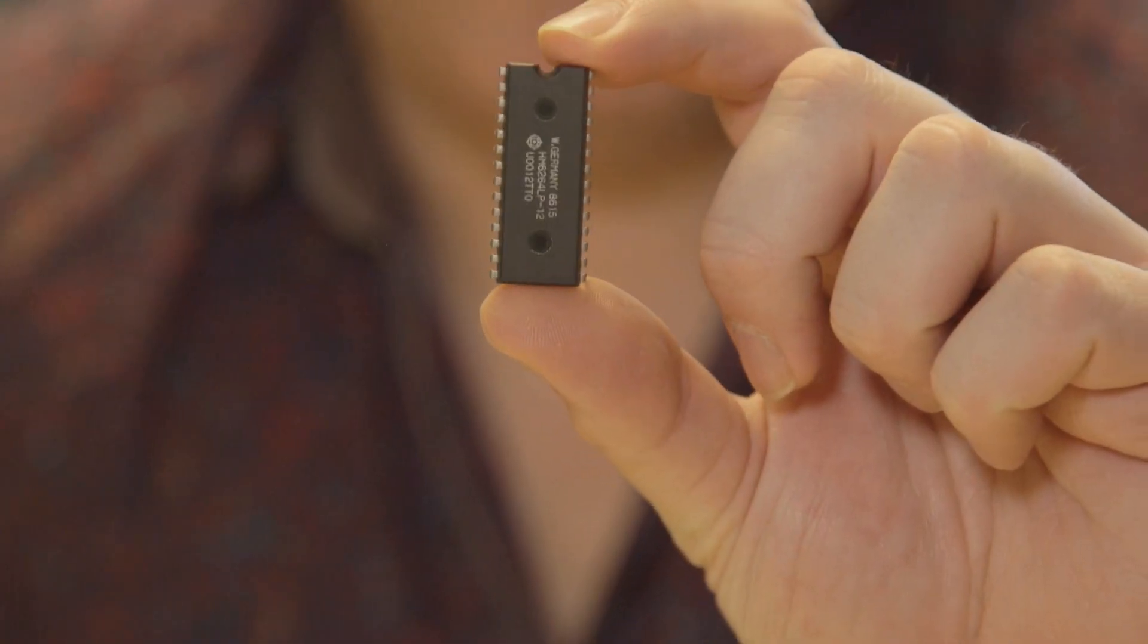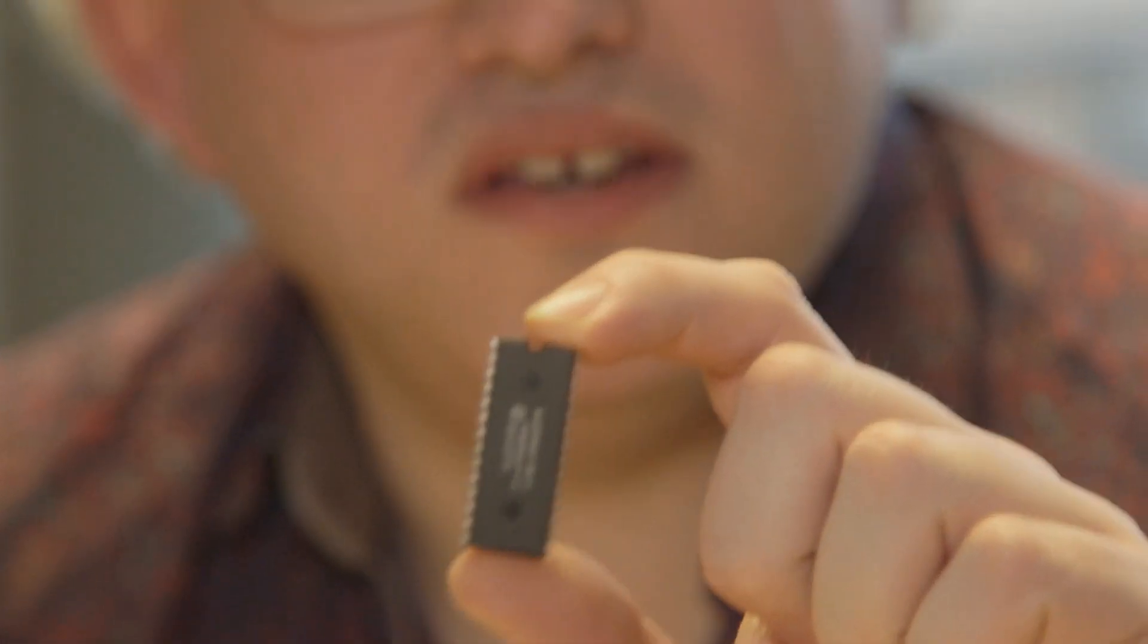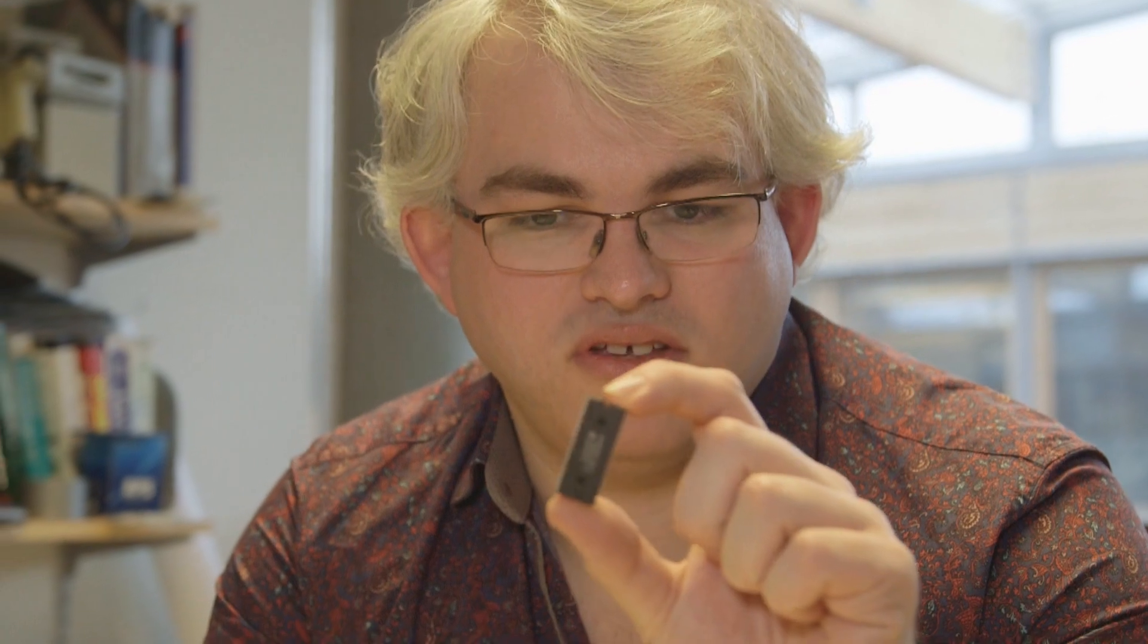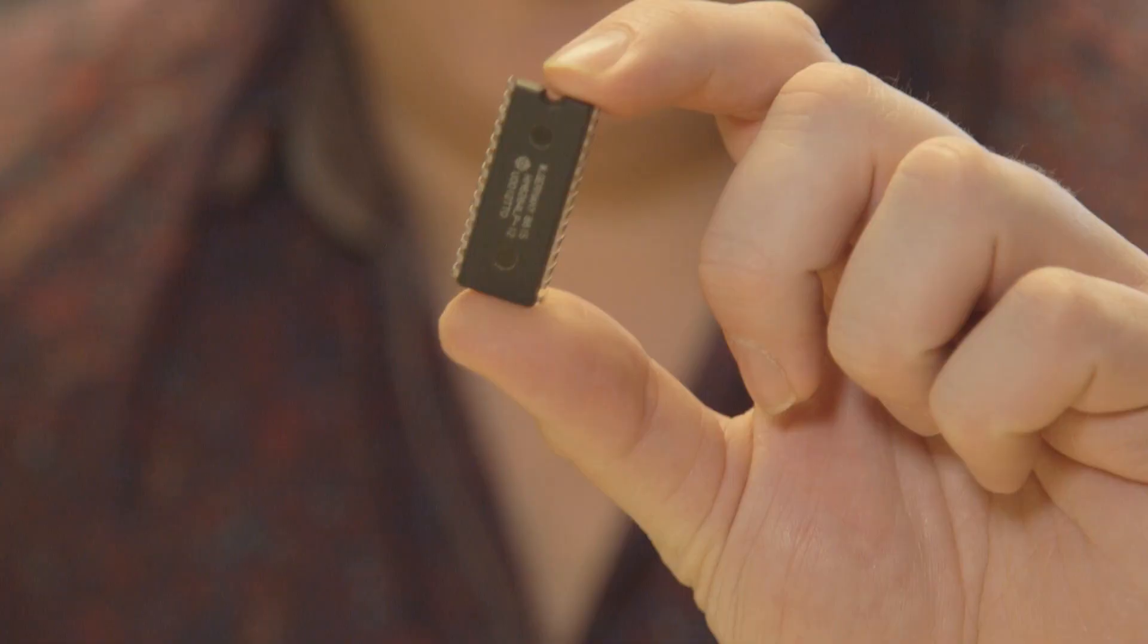So actually, if you're implementing a memory chip like this one, which is an 8K by 8-bit memory chip, you wouldn't use flip-flops as we've seen them before. You'd actually arrange about six transistors to store each bit, just so that you could fit more onto the actual silicon. If you put flip-flops as we designed them on, they'd take up more space. Also, we're not going to consider, like this is, an 8-bit wide bit of memory, or a byte-wide memory.